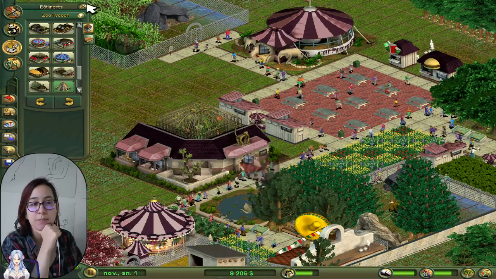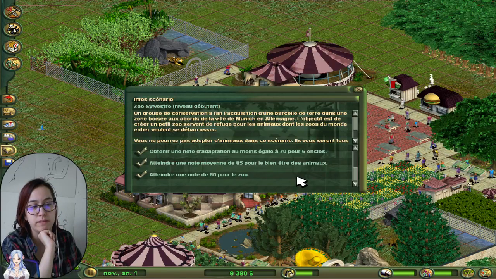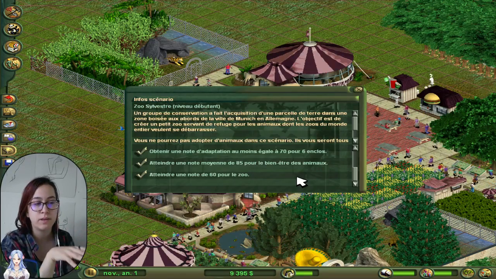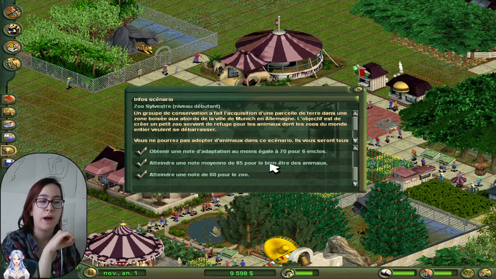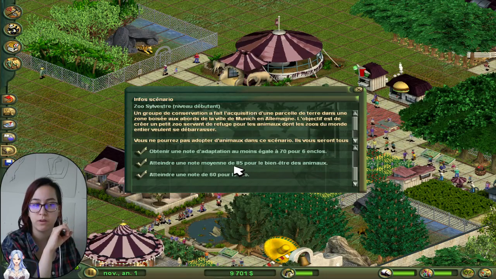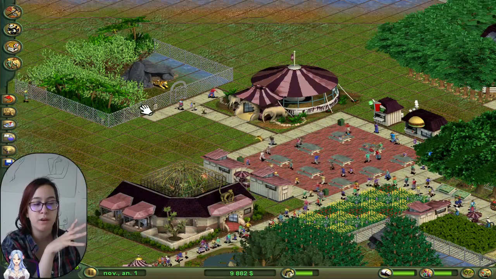The challenge is basically a challenge from the game where we have to have all of those things done. So we have to have basically a score of 70 for each enclosure. They gave us the animals on this one. We have to have a score of 85 in total in the zoo for the animal well-being, and a score of 60 for the zoo. So we have everything done.